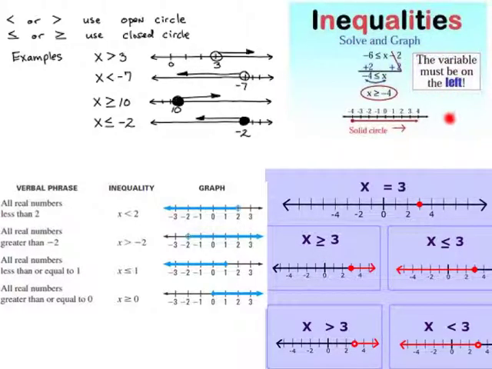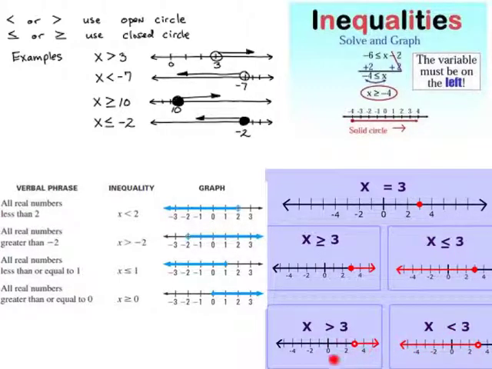This we'll talk a little bit more about in a later lesson, how you have to get that variable on the left. Anyway, I just wanted to put it in here because it had some graphing for you. Here you've got x equals 3, and what that graph would look like. x is greater than or equal to 3, what that graph would look like. Greater than, you see the open circle, and less than 3, you see the open circle.